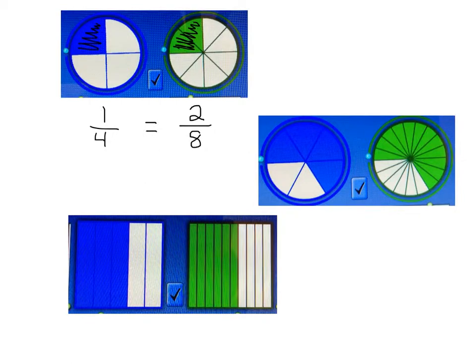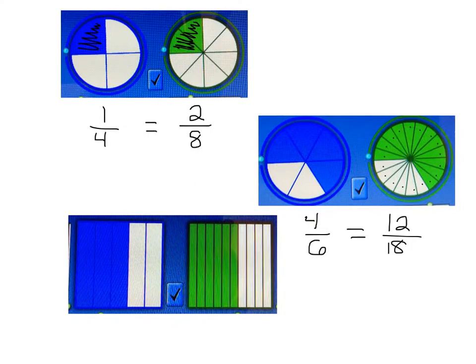Now let's look at the one in the middle here. So this one here, we have 4 shaded out of 6. So on the left is 4/6, and then on the right we have 1, 2, 3, 4, 5, 6, 7, 8, 9, 10, 11, 12 shaded out of 13, 14, 15, 16, 17, 18. So we have 12/18, and they're both shaded the same amount, so I know they're equal or equivalent. So 4/6 is equal to 12/18. So 4/6 is equivalent or equal to 12/18.